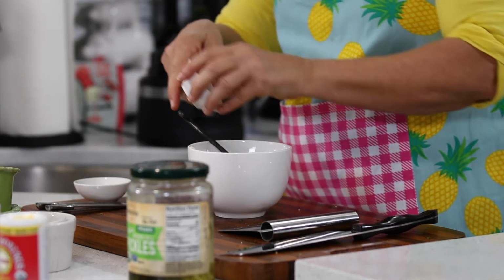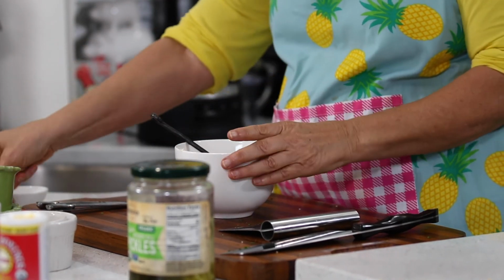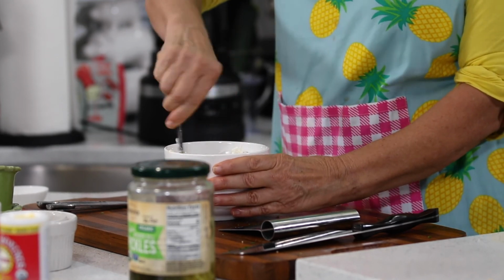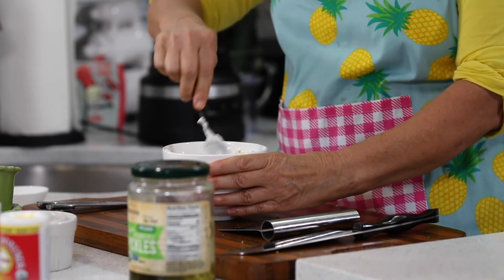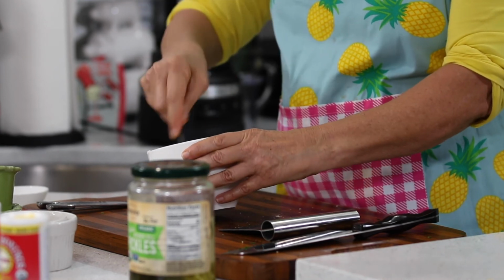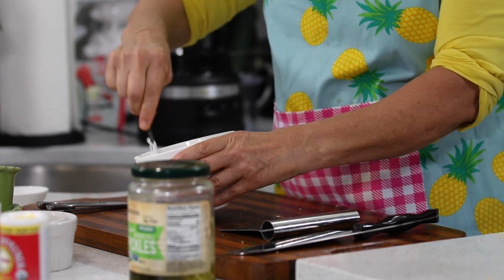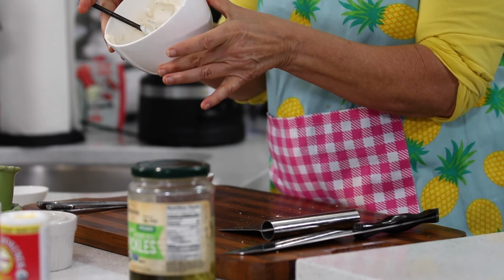I'm going to put some onion powder, a little bit of lemon juice, and you're just going to stir this up, and you now have a simple but delicious dill tartar sauce. So simple. None of this has to be difficult.